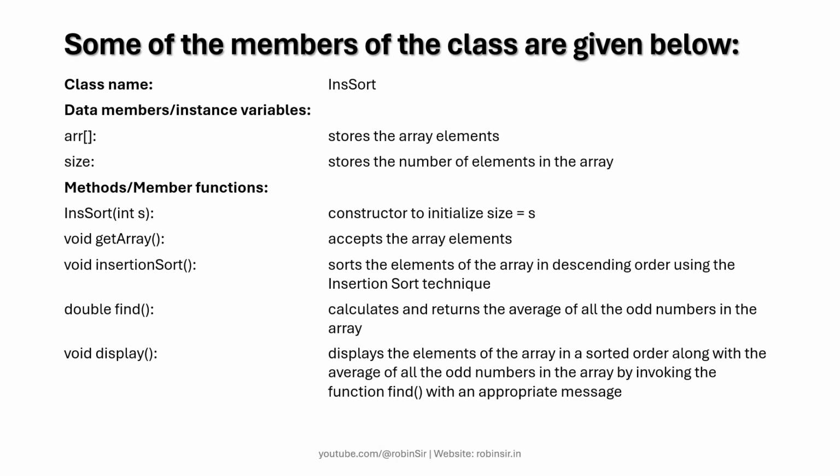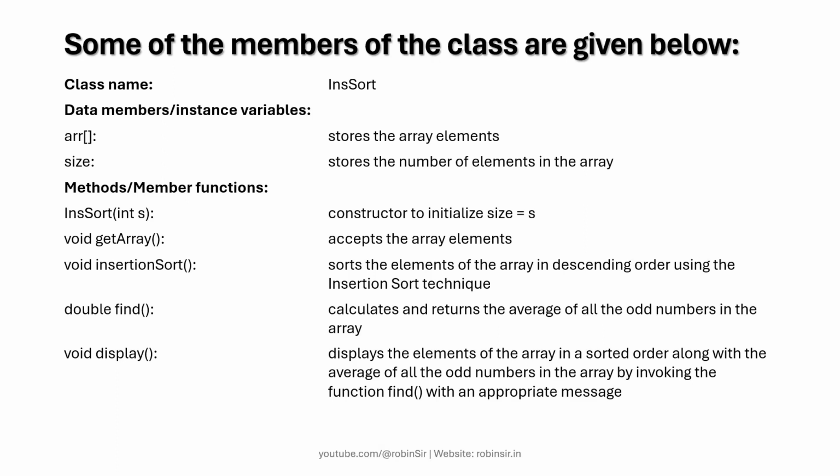The members of the class are given below. The class name is InsertionSort. We have an array to store the array elements, the size to store the number of elements in the array. Then we have a parameterized constructor to set the size of the array. The getArray function is to accept the elements into the array. The insertionSort function is going to sort the elements using the insertion sort technique.